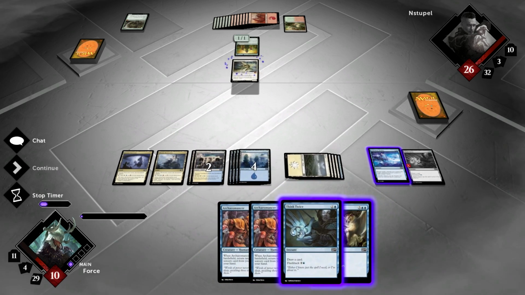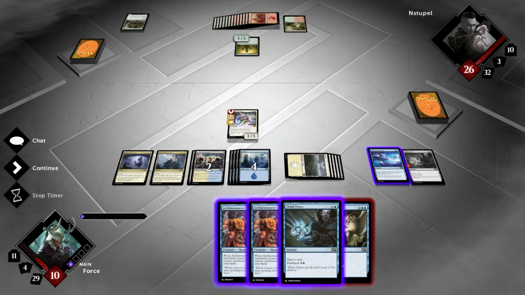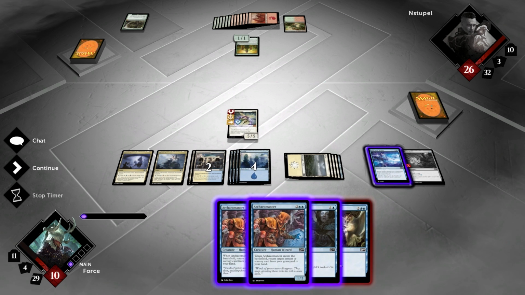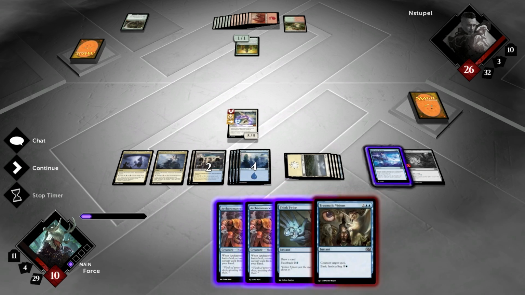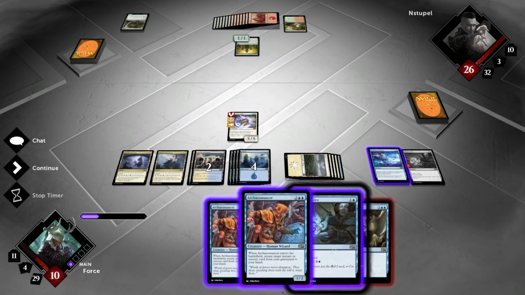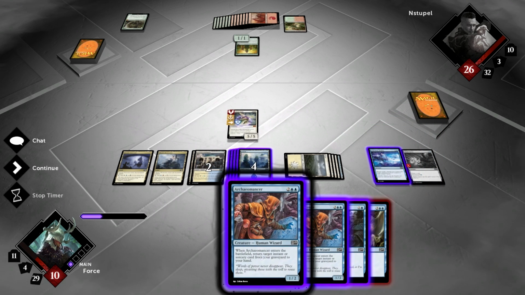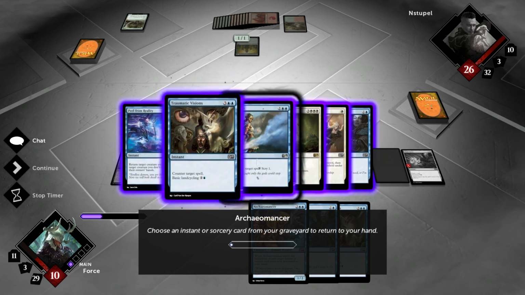Let's play Baneslayer. 5/5 flying, first strike, lifelink, protection from Demons and Dragons. It's so good. Or do we pull back the Archaeomancer? Do we play the Archaeomancer and pull back the visions again? Or do I save for a single counterspell? A single counterspell might not be enough, but it doesn't change much with the Archaeomancer anyways. With Archaeomancer, I can pull back hard counter instead of Peel from Reality. I can pull back Dissolve. Let's do that. Let's pull back Dissolve. Boom.